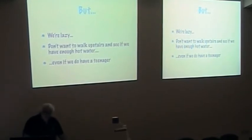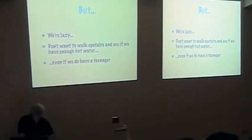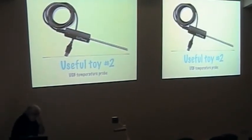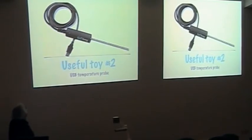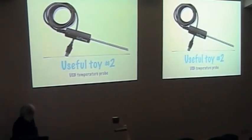Useful toy number two. At this point, I was quite keen on being able to read both the temperature on the roof and the temperatures on the tank. So, for the temperature on the roof, the following toy looks distinctly painful. It's a Vernier Go Temp. Basically, it's a stainless steel grip temperature sensor in a reasonably weatherproof outer coating attached to a USB cable.